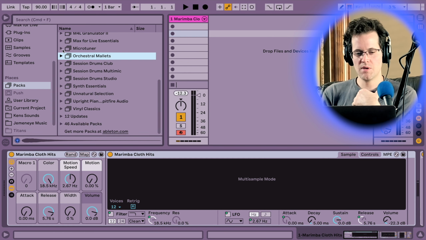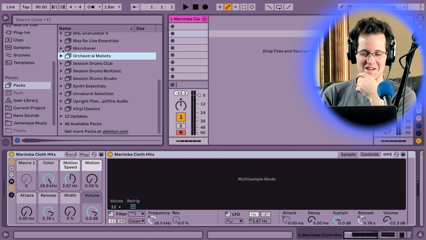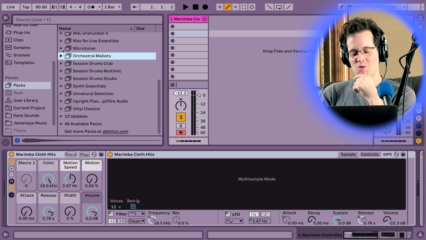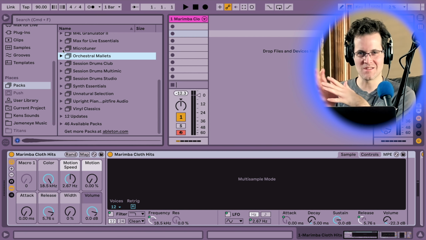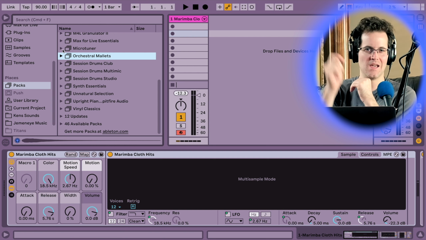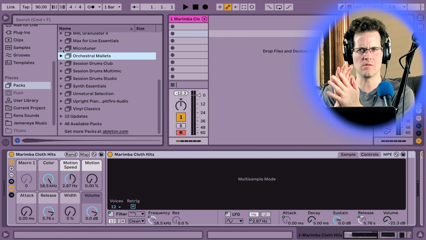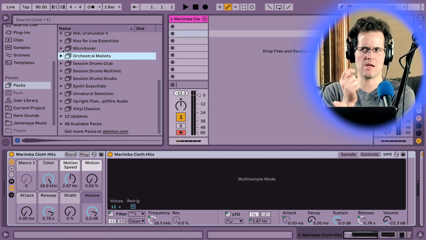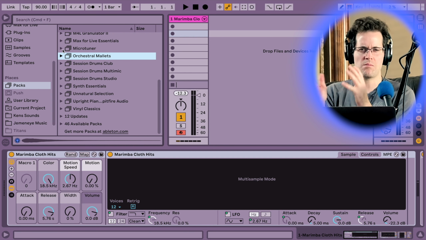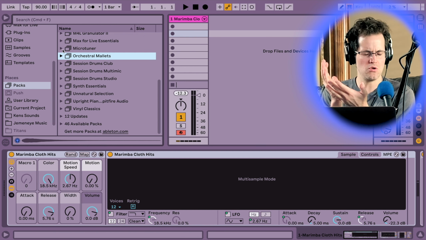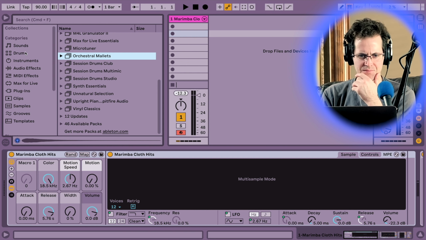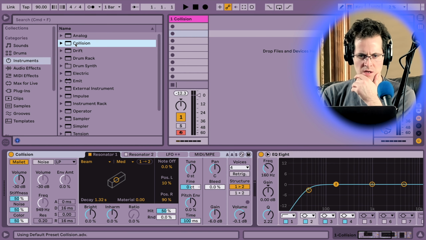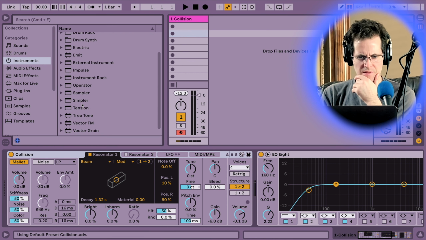But what if you wanted it a bit more synthier, dare I say? What if I want to make that thing sound all weird and stuff? What if I want to make the mallet that hits it extra hard? And what if I want there to be a lot of extra noise in that hit? And what if I want it to instead be hitting a marimba beam? I want it to hit a membrane or a plate or a tube or a pipe, as we will see with the Collision.